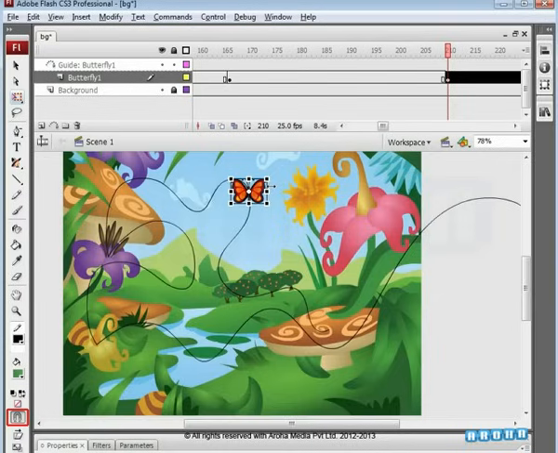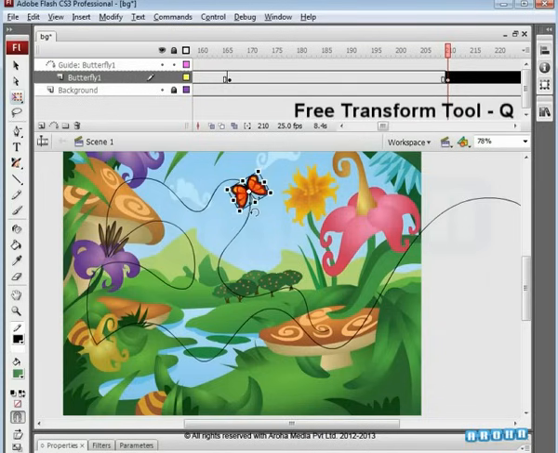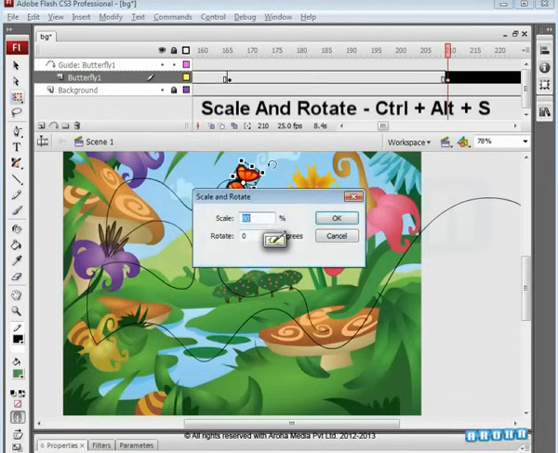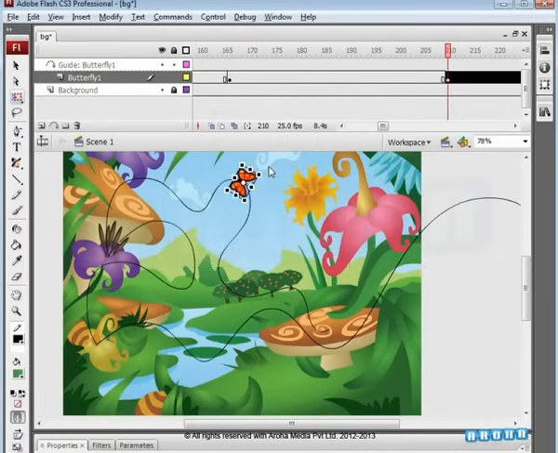A pointer to be remembered here is that whenever you drag an object to place it on the motion guide, keep the snap tool on. Okay, now, as we did before, rotate the butterfly to suit the direction of the motion guide. Let's create a feel that the butterfly is flying deep inside the scene by scaling it down using the Scale and Rotate dialog box. We have inserted the value 80% and repeated the same function 3-4 times. See the difference between the two frames. Does it seem that the butterfly has flown away?